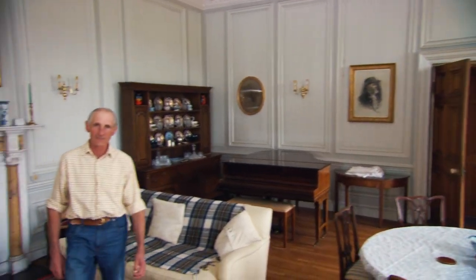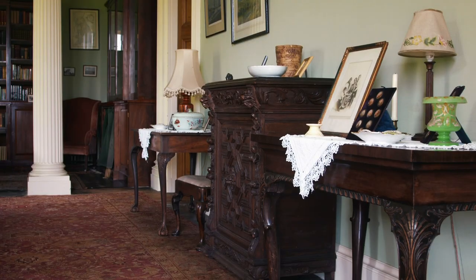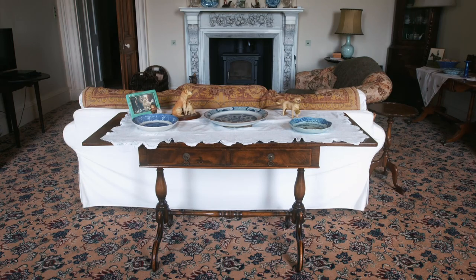James Heathcote is looking to clear out before he moves. We are going to move to smaller premises without a doubt, and there's an awful lot of furniture that's going to need to be sold. When we hear of a country house coming up for sale, particularly a large 18th century one, we want to know. It has the potential to spill its guts out.